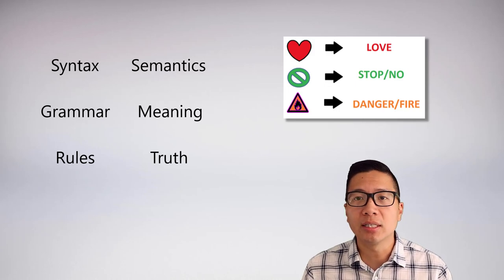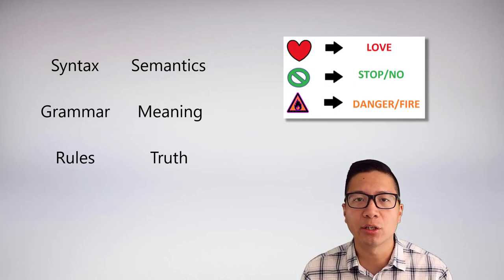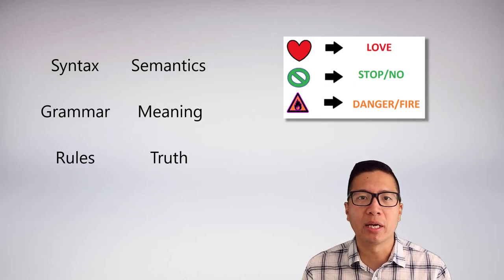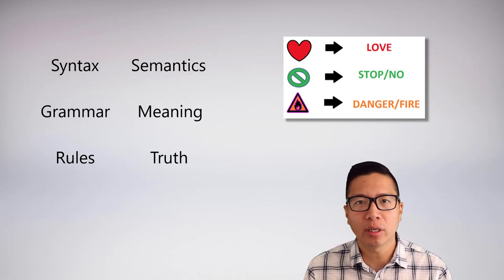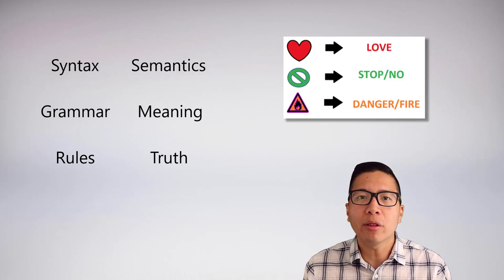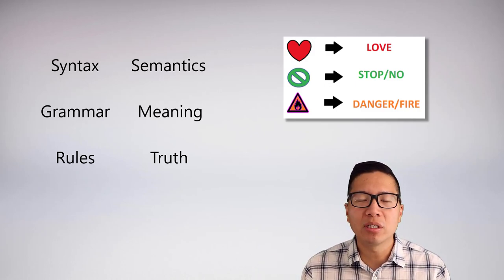In this unit, we learned the syntax and semantics of sentential logic. For syntax, we started from a bit of semantics. We talked about things like negation, and, or, and gave them symbols. Then we discussed the other symbols we're allowed to use and developed our notation.